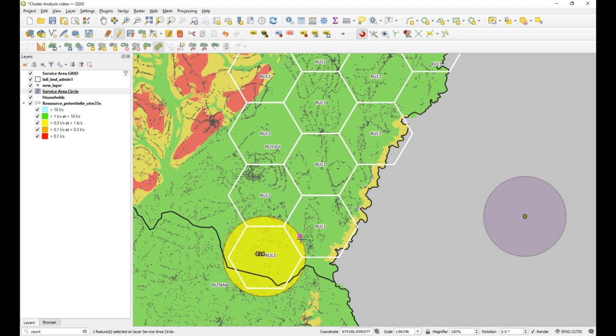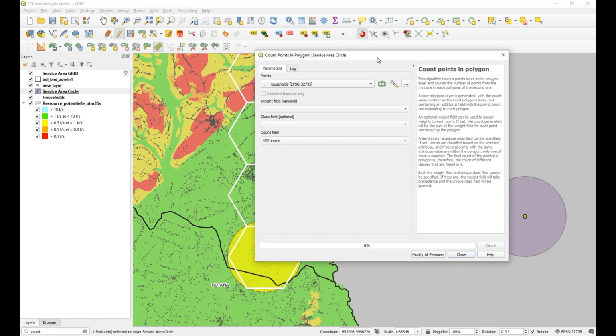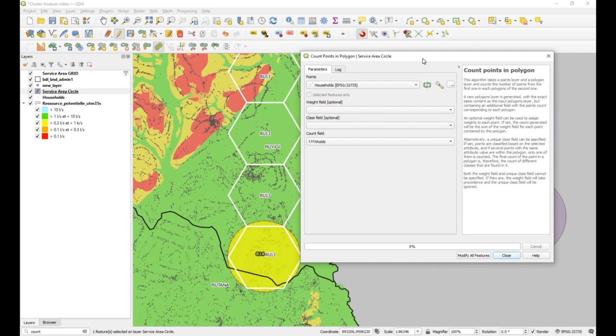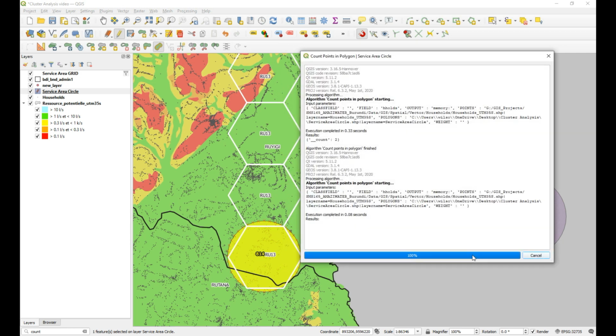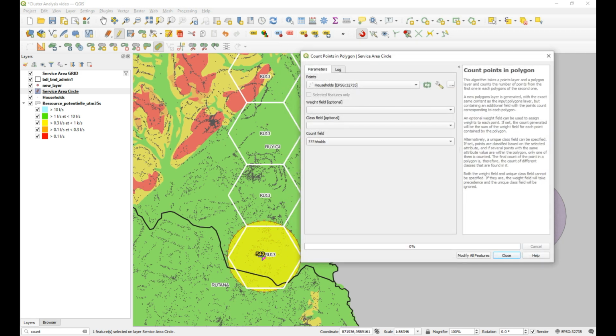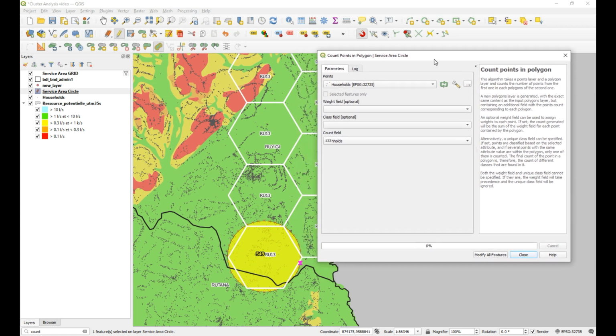You select it, you click on the circumference of your circle, and you can either type in a new value up here, or you can drag your circle smaller, and let's drag it to almost the size of the cluster. And now what we need to do, remember I've still got this dialog on my second screen. We can say modify features again, and it'll update. Okay, so now we've got 549 persons. Okay, so what we'll need to do is maybe adjust that, fine tune it.